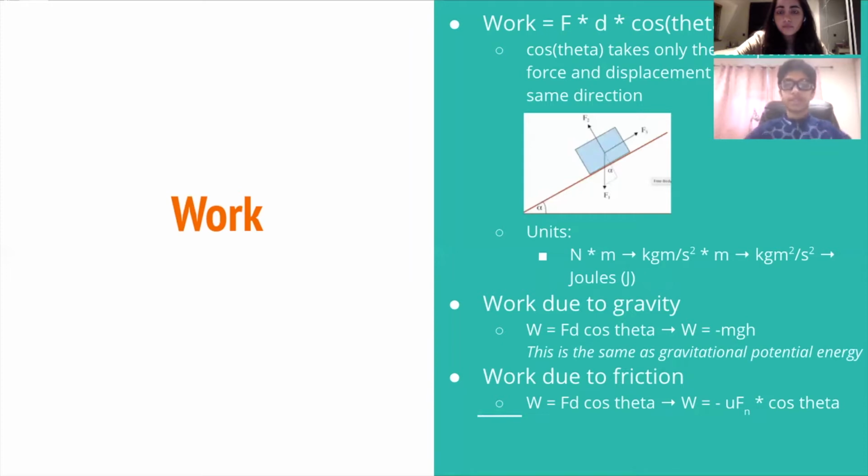There's two forces that commonly cause work in AP Physics 1, which is the work due to gravity and the work due to friction. And so the work due to gravity is force times distance times cosine theta. And force in this case is the force of gravity, which is mg. Distance is just the height of the object, which is h. And cosine theta is cosine of 180 because gravity usually pushes down, and sometimes when the object's moving up, you have cosine of 180, they're in opposite directions. So the work is minus mgh. And in friction, we again have work as Fd cosine theta. The force is going to be mu times the normal force, and we have cosine theta again.